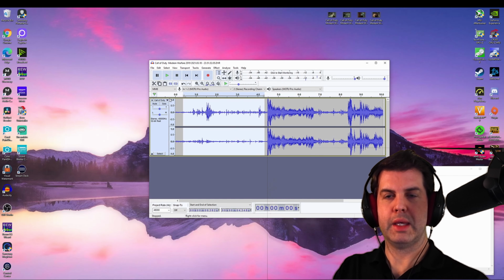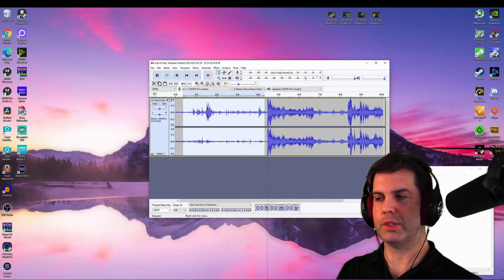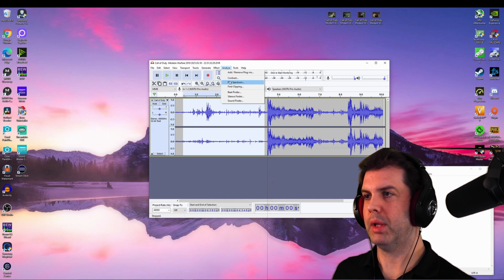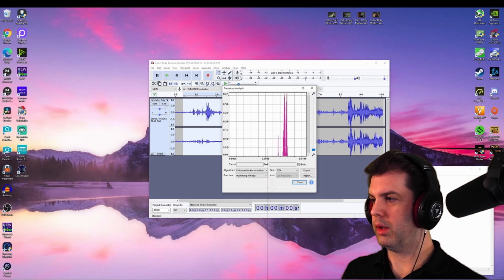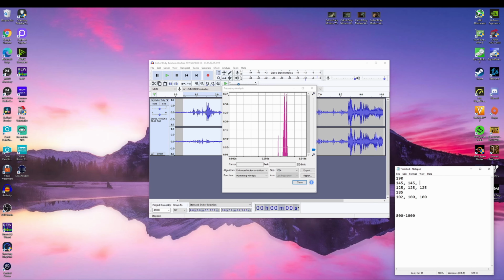All right, so that catches the door as well as his footsteps coming up. So when we analyze that plot spectrum, we get a peak here at 149. We're gonna call that 145 again. We got another one at 131. So I'm actually gonna call that another 125 because it's so close. And this one's at 127. So we're gonna call that another 125.